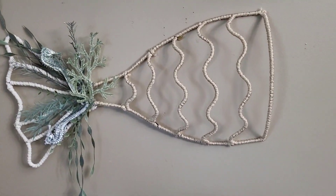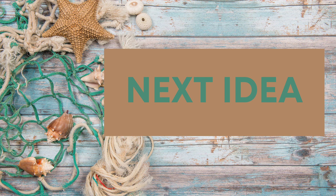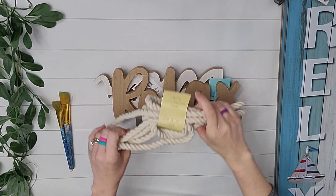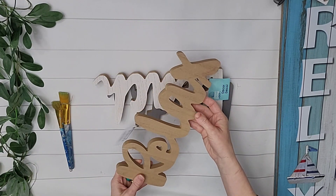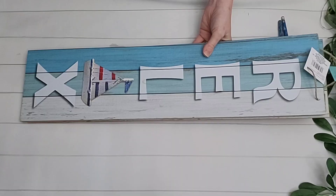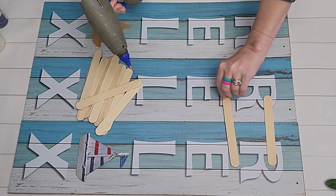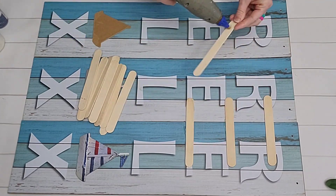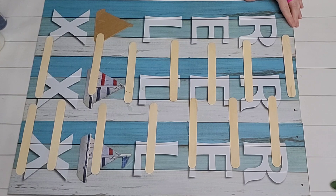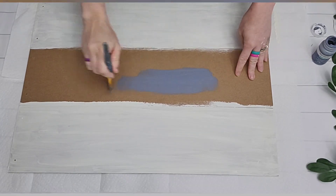Here's what it looks like again — so pretty, so customizable, very inexpensive, perfect beautiful coastal decor. Let's jump into our next idea. This one is quick and easy and quite a large, beautiful statement piece for a vignette or a wall. We're going to begin with three words from Dollar Tree, some Dollar Tree rope of whatever color you choose. I have three of these large relaxed signs from Dollar Tree — you could really use any of the large signs. You're just going to place them together and use some popsicle sticks or scrap wood to adhere them into one large piece, then flip it over — the back will be your front.